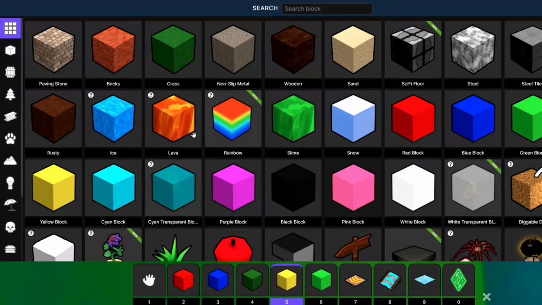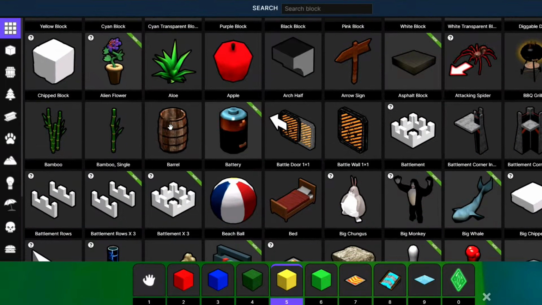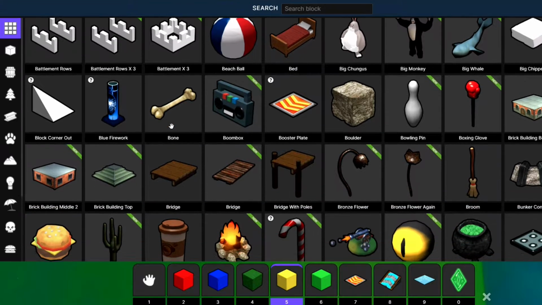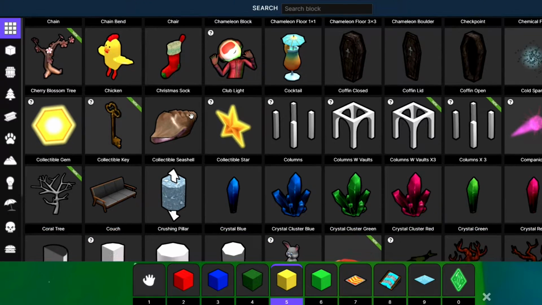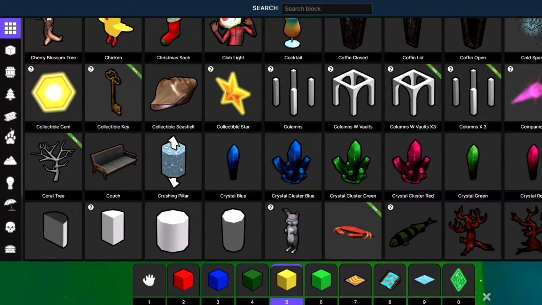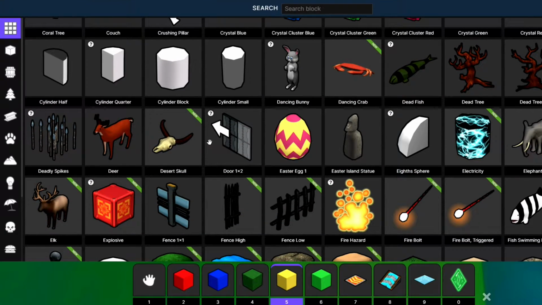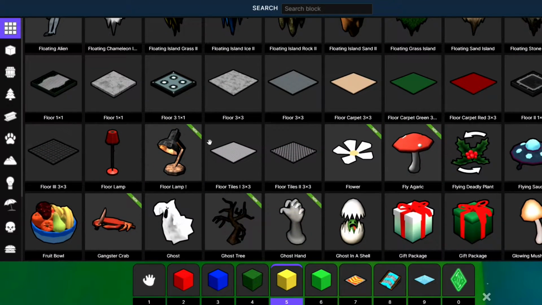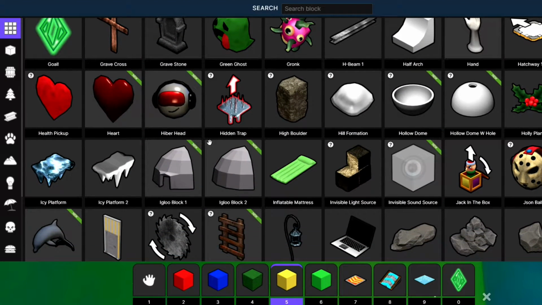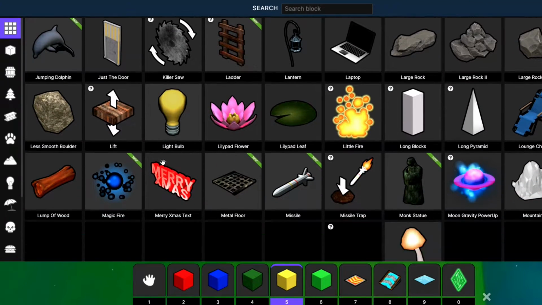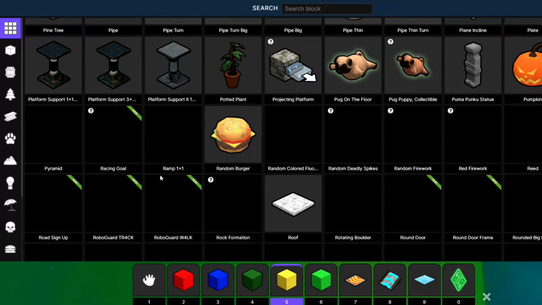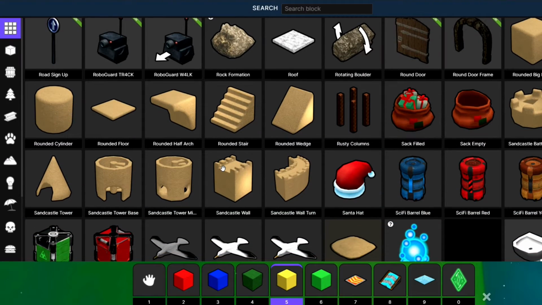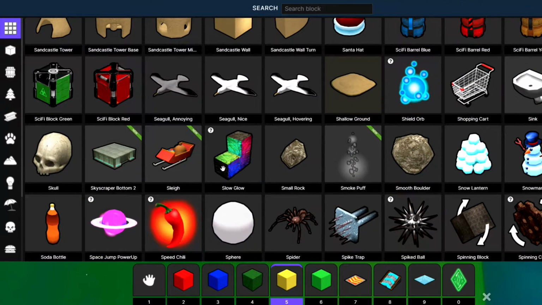As you can see, we've got a ton of different blocks and additional things, decorations, and interactive parts and pieces that we can add to our game. So there is a really cool library out here. You can sort it by what you're looking for, or you can just scroll through the whole library list of different things. A lot of these things are decoration, but some of them are traps and hidden items that move and interact with the player in the game. So a lot of really cool things that you can add to your game. Lots of variety and fun stuff that we can put in here.